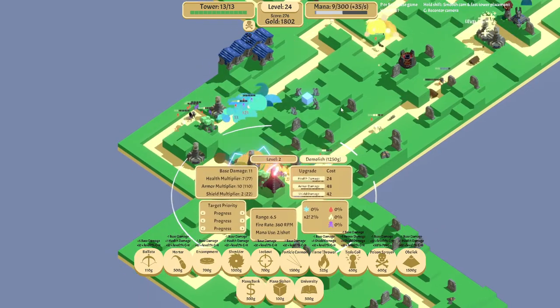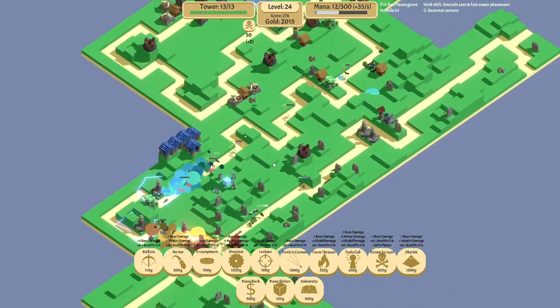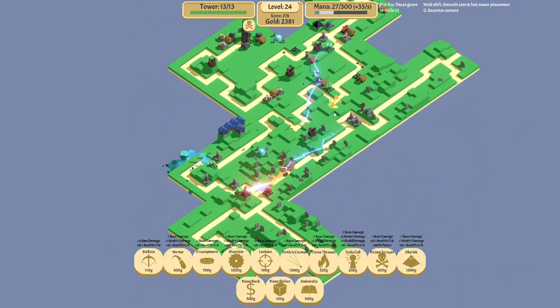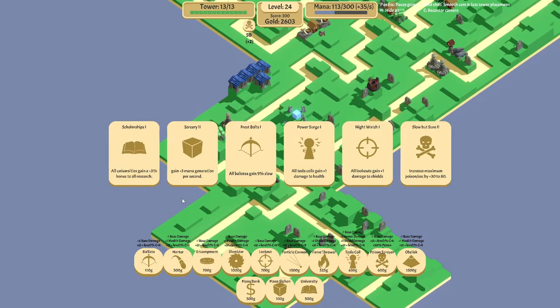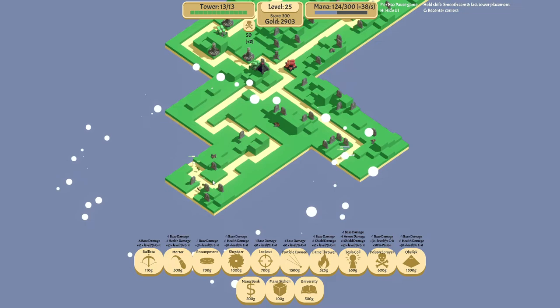Yeah, this boy's doing the good work. I keep forgetting to keep an eye over here, but nothing's really getting through, so it's fine. It's fine. Everything is fine. Tesla coils. Holds ballista is gaining a slow. Just general mana regen at this. Oh, good lord.